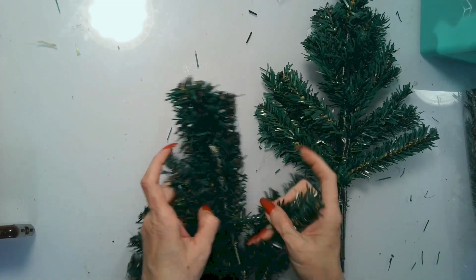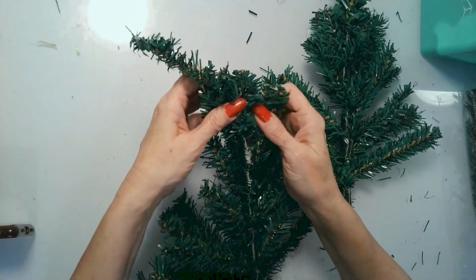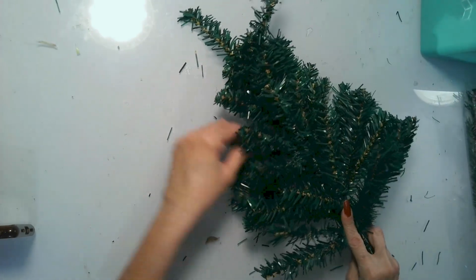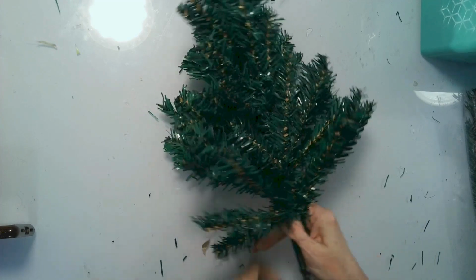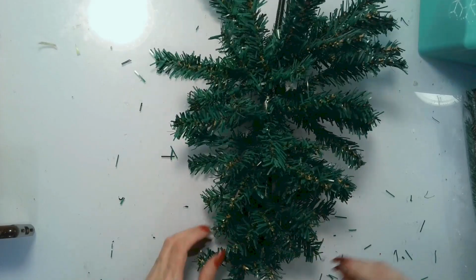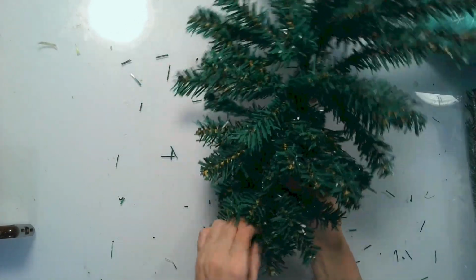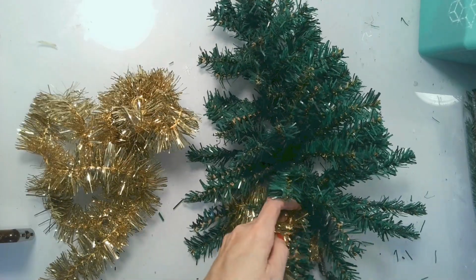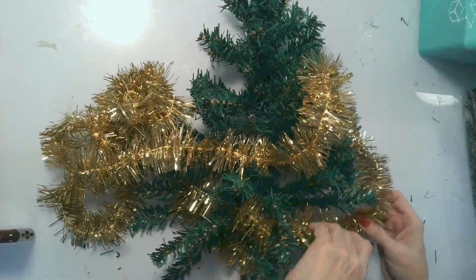I decided to create a teardrop using two of those Dollar Tree Christmas trees. And I think it's perfect as long as you pair up two trees together and create more fullness. If not, it's a little scant. The trees are a little scant, but that's okay. But look at how nice and full just adding the two trees together. And what I did was wire them together just with some floral wire and with some of the wired pine needles, or whatever this is called, those branches.